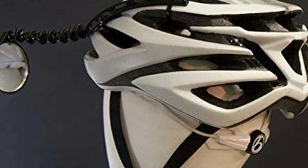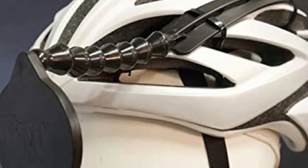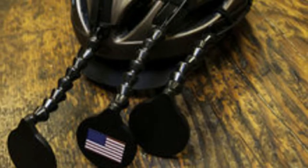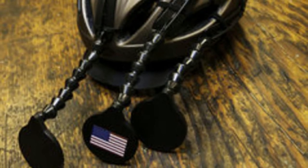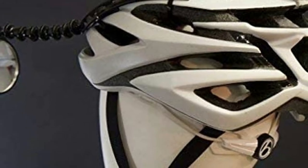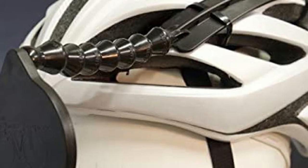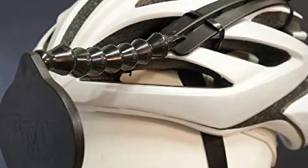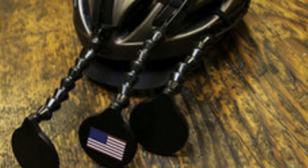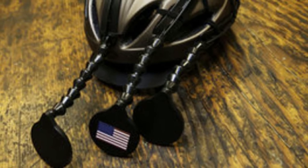The EVT Helmet Mirror is just 2.25 inches in diameter. Despite this relatively small size, you still get a wide view of what is going on behind you — in fact, for its size, you can expect an impressive view. It weighs only 1.6 ounces, which is important since it's attached to your helmet. When the EVT mirror is attached, you'll barely notice the extra weight — a huge consideration for longer rides. It's made from premium materials likely to stand the test of time, and the company offers a 5-year warranty. If you have more than one bike, the EVT Helmet Bike Mirror makes a lot of sense.